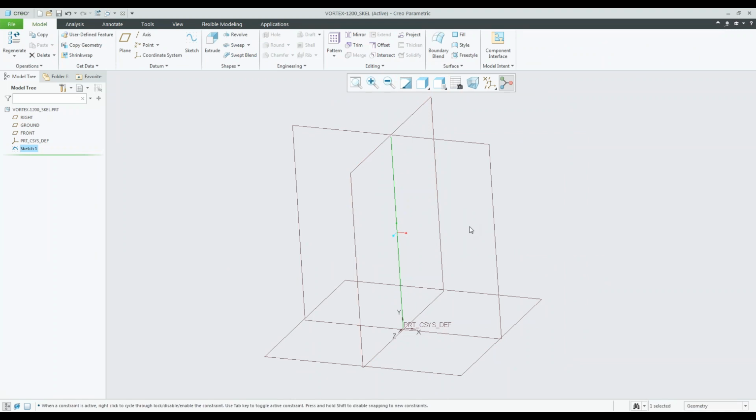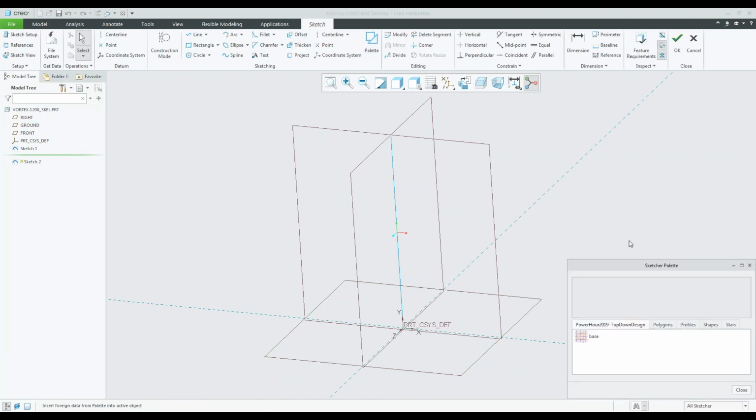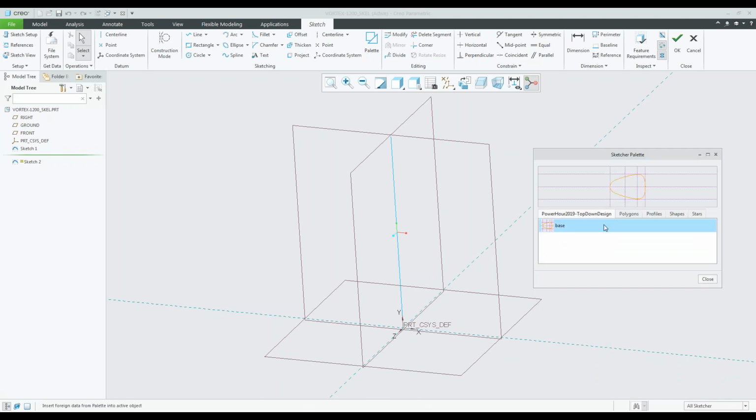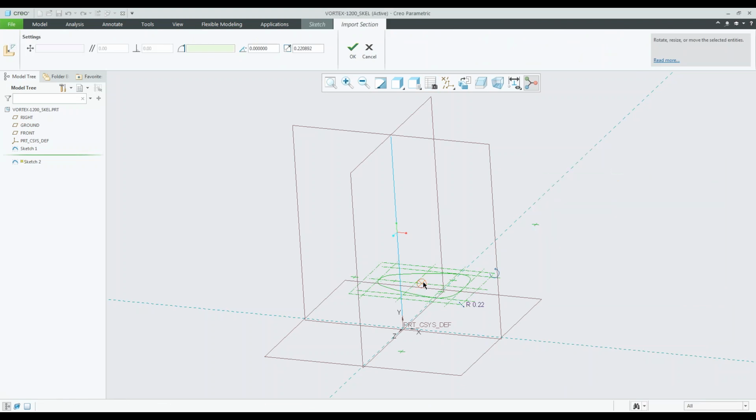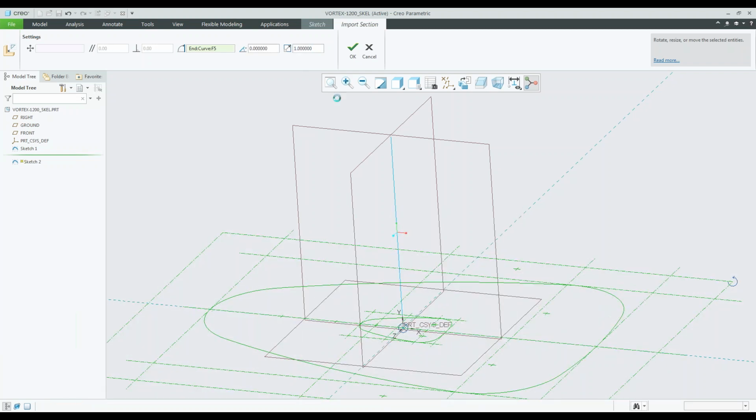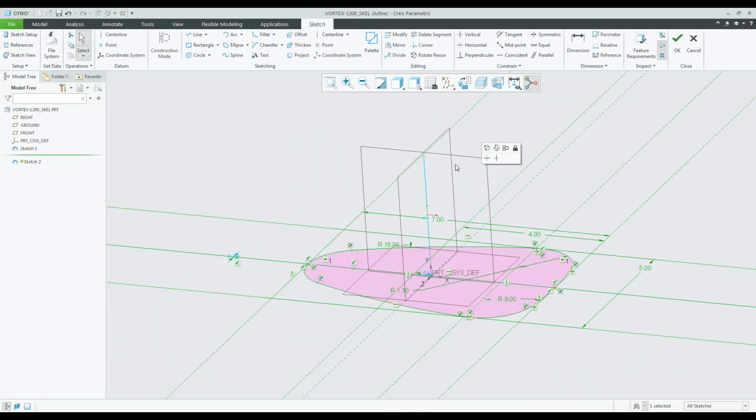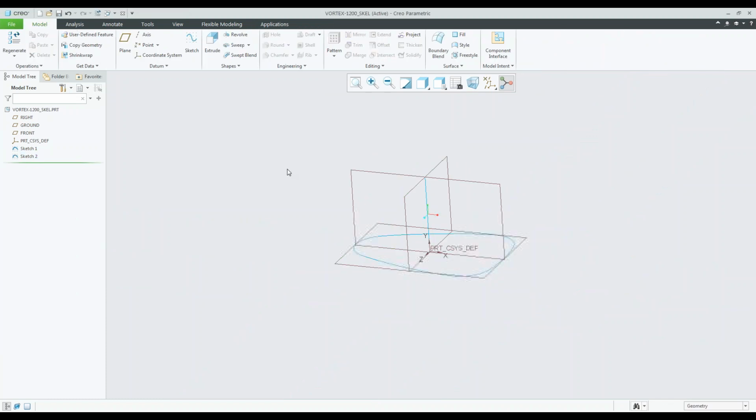We also want to include a sketch of the base itself for the fan. So I'm going to include that. Let me get this here and call out our base sketch from our sketcher palette. I already have a base that's sketched out, so I'm going to add this in. Let's relocate this here and scale it back 1:1, and let's say OK. All right, and let's finish out that sketch.